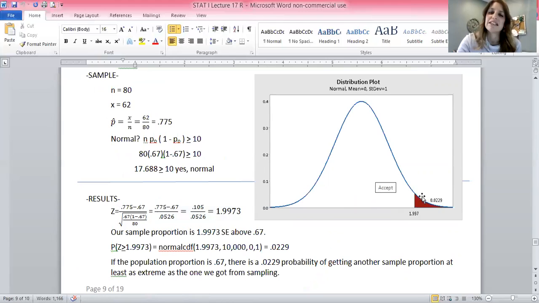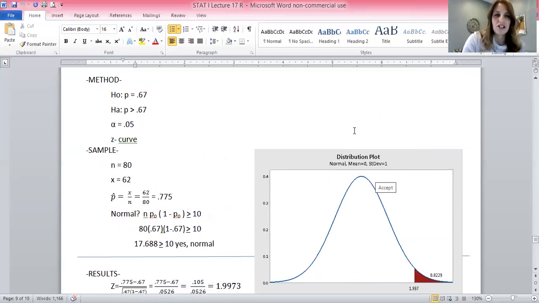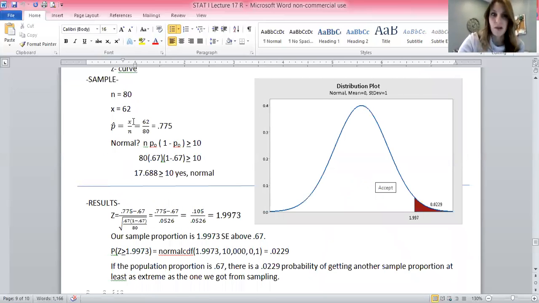So you'll see that this value is placed on our curve. It's positive, meaning it's above 0, so it's to the right, and it's 1.99. It just cuts off at 7. It rounded. But I want you to notice my HA is greater than, so I knew it should already be to the right. Okay, so that just kind of confirms I'm on the right path.